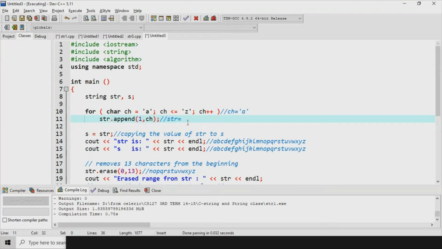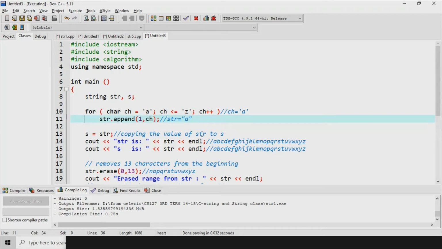Initially the value of str is null. We use the append, this is the object str.append. We're going to append a single character, which is A, stored in the variable ch. So whatever the single value of ch is will be appended to str, and that is A.